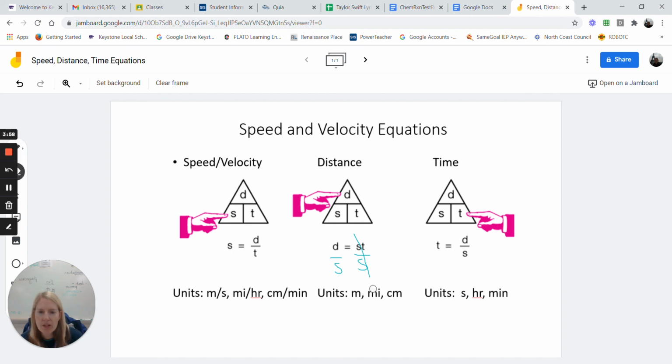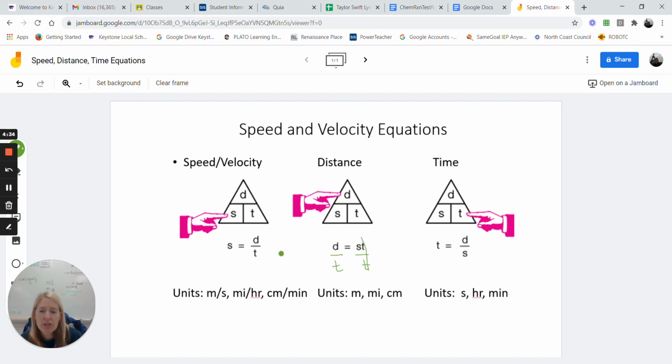Or if I have that same equation, d equals s times t, if that's the one you want to memorize, and then we want to get speed out of it, if I don't know the speed, I can divide both sides by time. Time over time is 1. So speed is distance over time. Again, same thing that we see from our triangle, but just using our algebra skills instead.